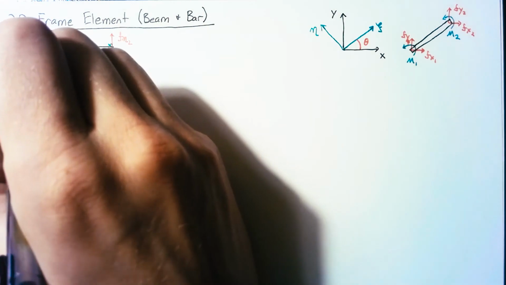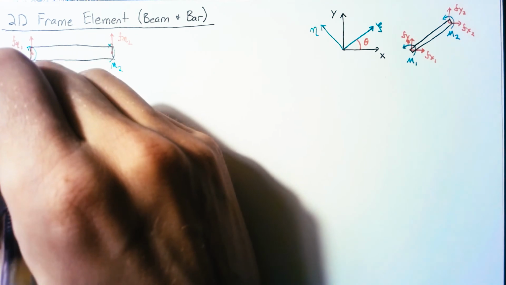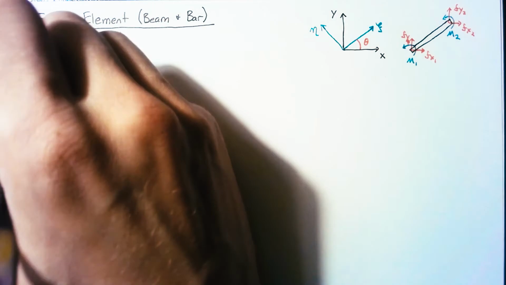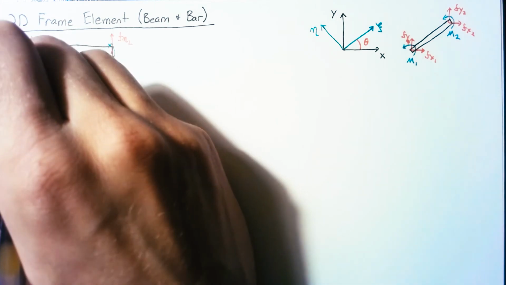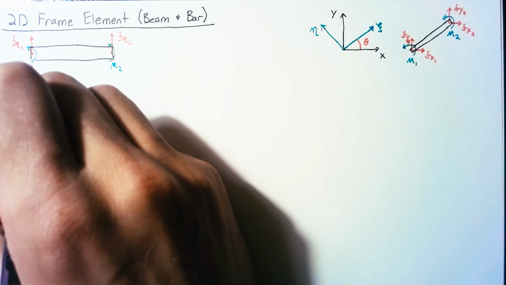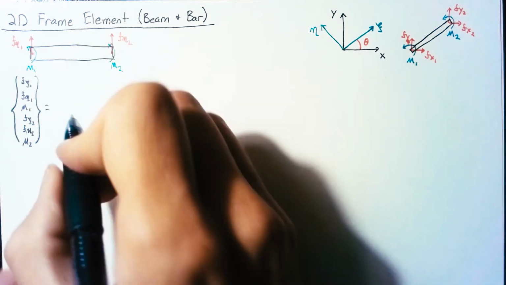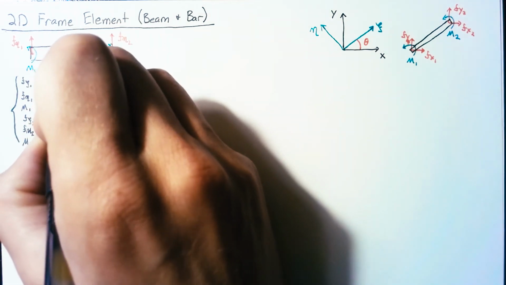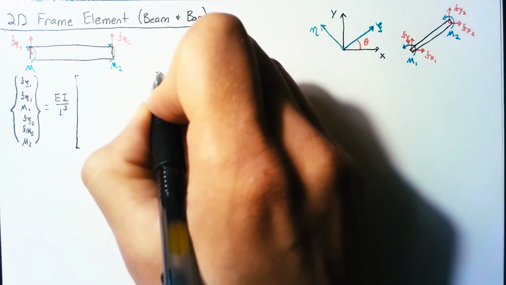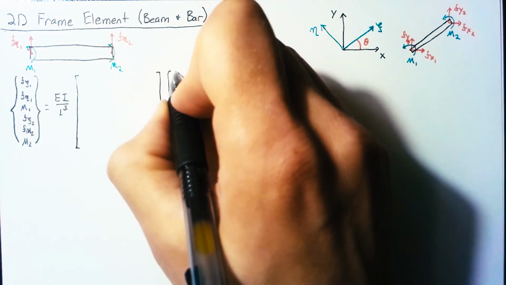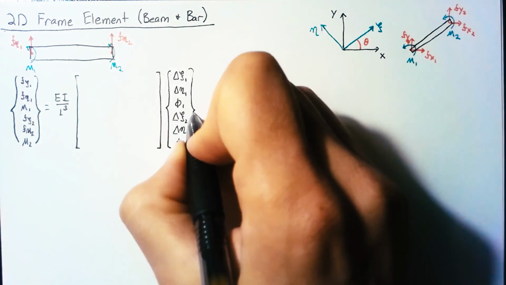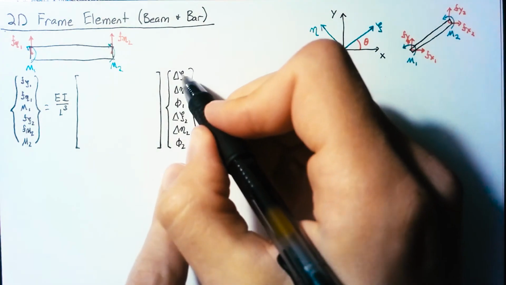And so we need a 6-element vector in order to describe all of the equations we're going to have. And we're going to account for forces in both directions, and then also the moment on both ends of our beam here. And this is going to be equal to that same E times I over L cubed multiplied by a matrix of terms. And that's going to be multiplied by the displacement in the local reference frame. We have our delta Xi's and delta etas here.